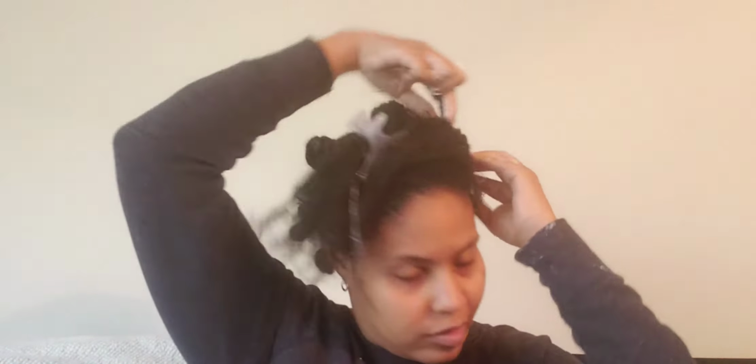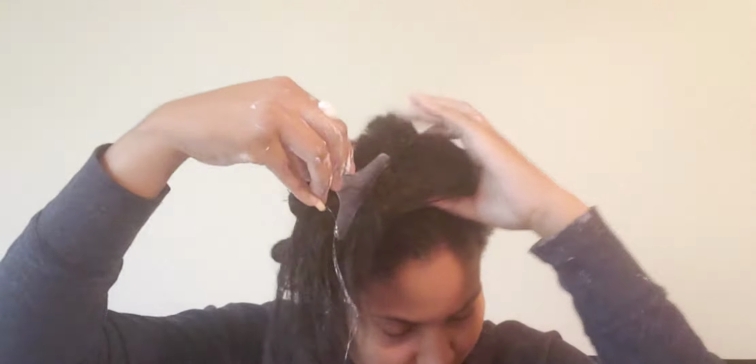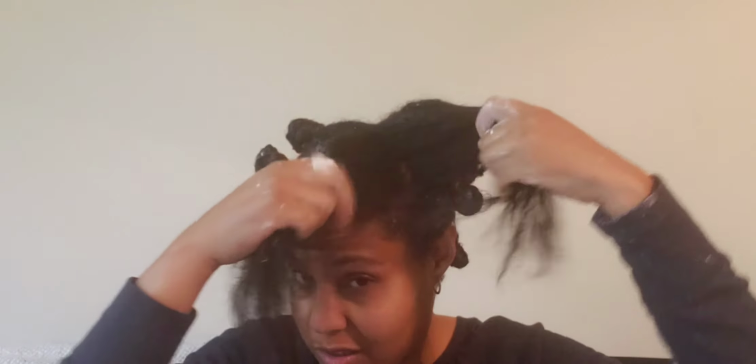Put this up there with that one. So I feel like I cover it. So what I do, I just twist it like a bantu knot. And then just wrap it around itself. And I just go to the next one. And just probably break this one up. Let me get this. I'll just do the 2 more sections and should be good.